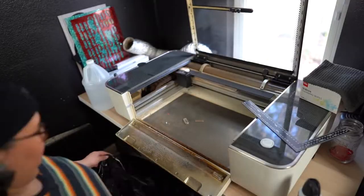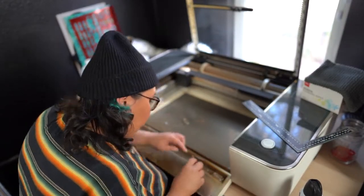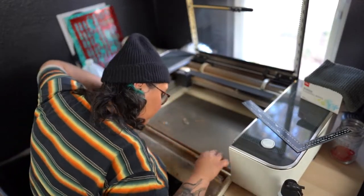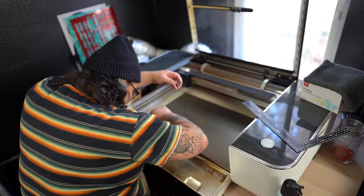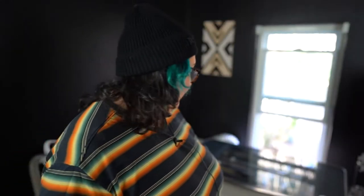Now, one thing that I found to be very problematic is this little hinge on the Glowforge has a tendency to capture a lot of things. It's actually bent because I've been so bad about not making sure that that stuff comes out. I had so much stuff captured in that hinge, and it affected the way that the Glowforge closed. A lot of times it would say, oh, your Glowforge isn't closed, and I had to come and press it. So I think that was causing some problems.